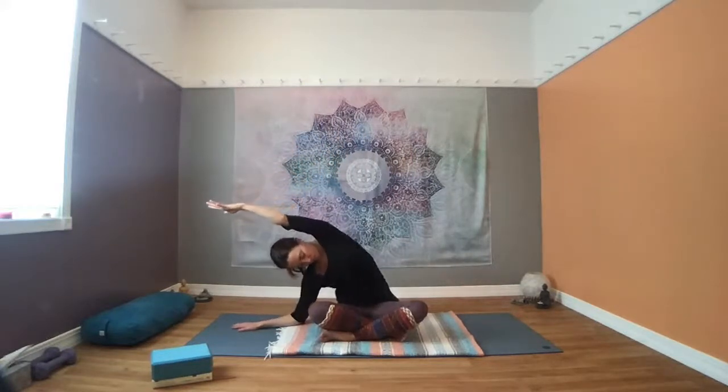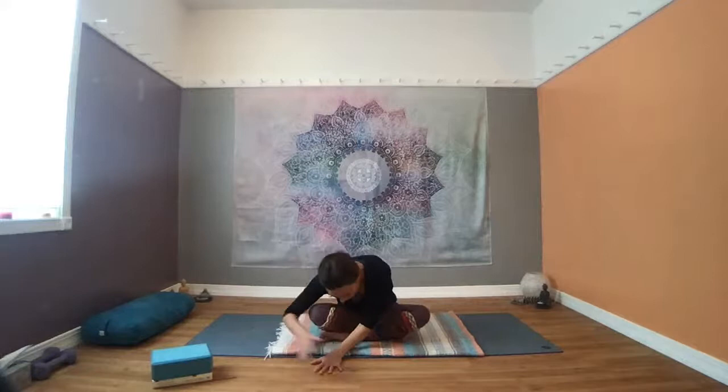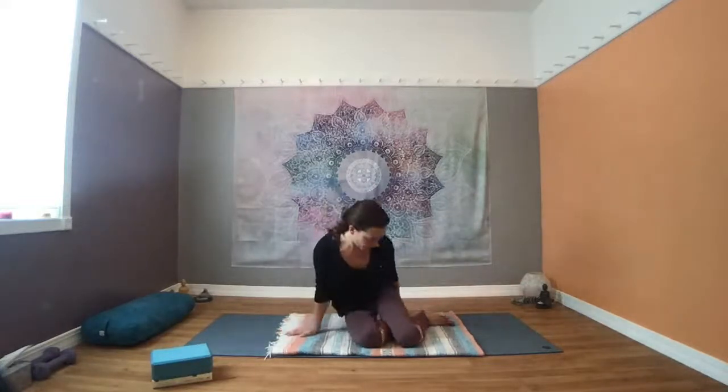Inhale, sweep your right arm up. Exhale, stretch it over to the left. Exhale, bring that right hand down, soften forward, and help guide yourself back up to that seated position. Now, if you can, bring both legs over to your right side. Sit up nice and tall.